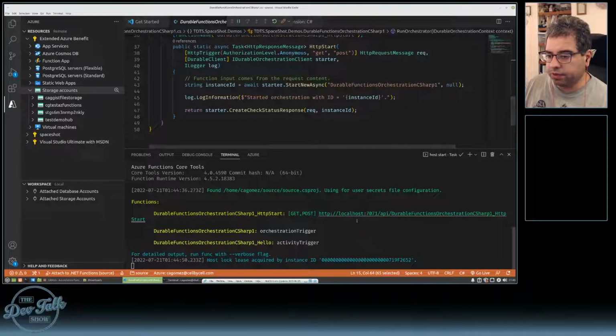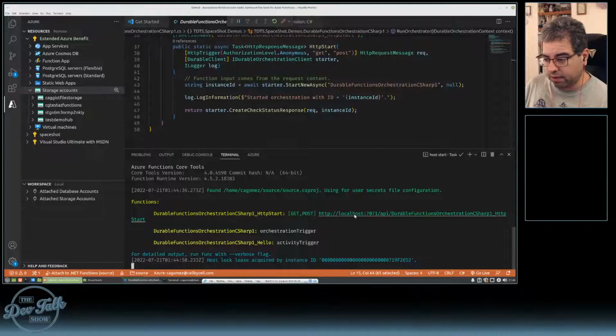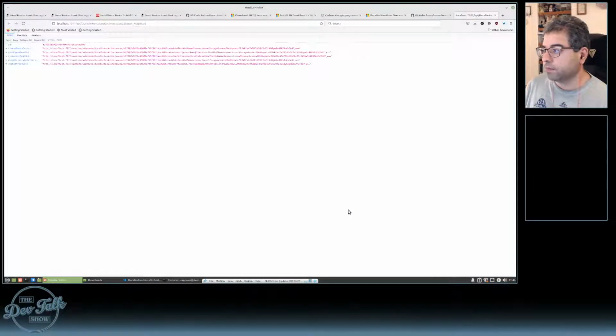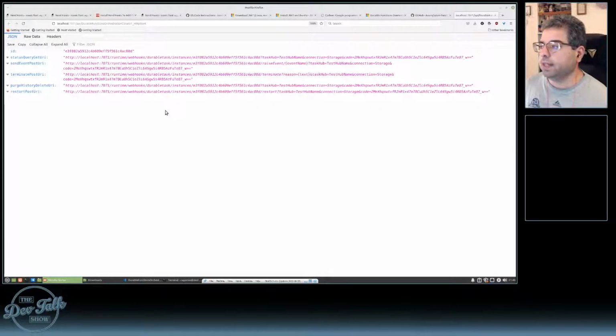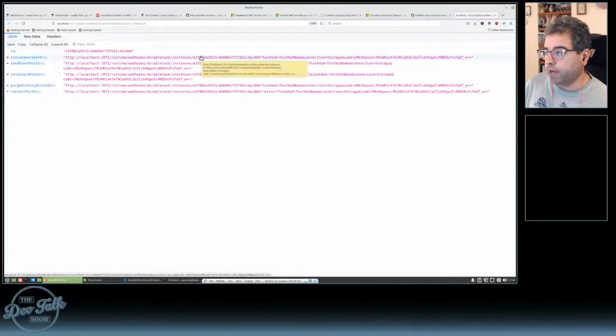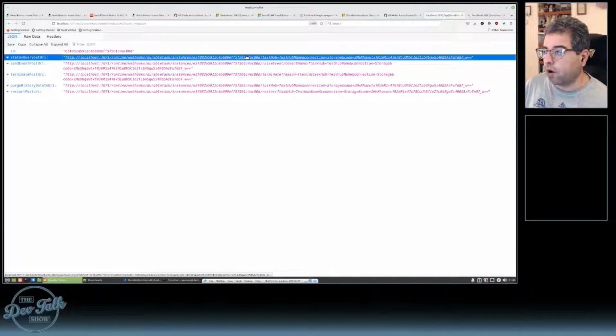So I'm going to see if it'll run this. Okay, cool. There it goes. Awesome. And when you run an Azure function, I know we're going to hit a breakpoint, one of the things you get back is the ID for that particular function run. And then you get a bunch of URIs that you can call to find out how things are going. So theoretically, you could write a monitor dashboard. For example, it's saying, look, if you hit localhost 7071 and you provide that ID and ask about this particular call, I'm going to tell you what's going on. And let's see what it says.